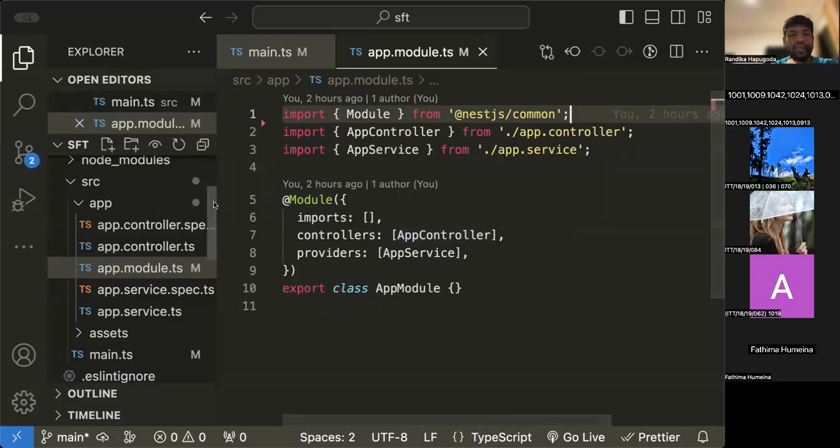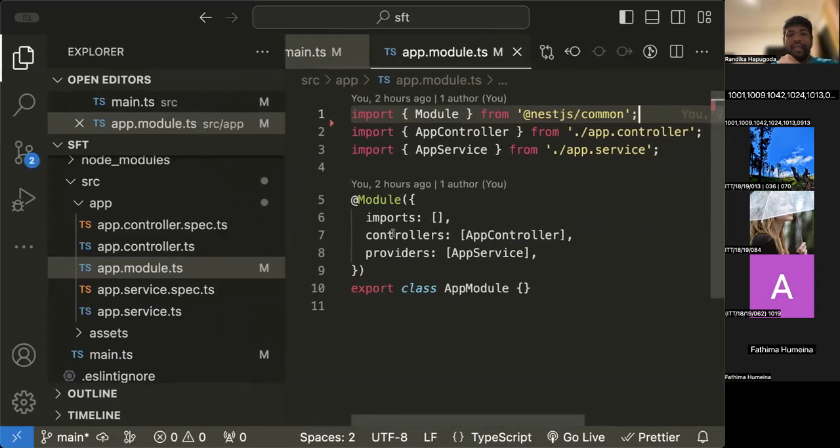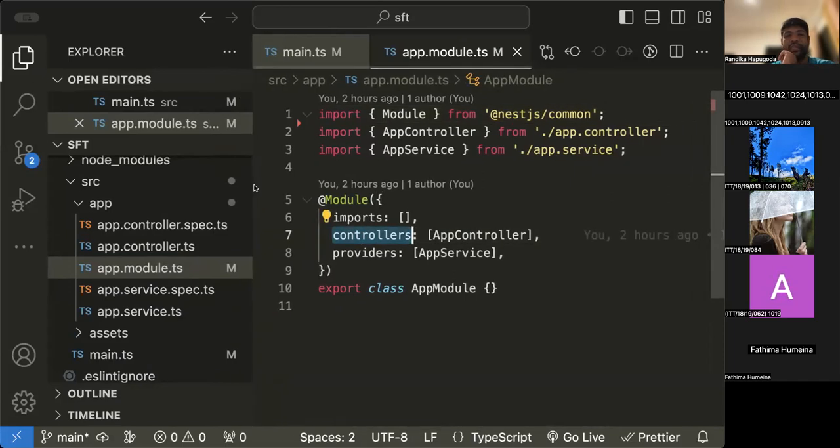So the app module has a few things. You can see these what we call decorators. Do not worry about these things right now. We have things like controllers. If you remember, we have three tiers within our application. The first one is the endpoint, or the controller layer.